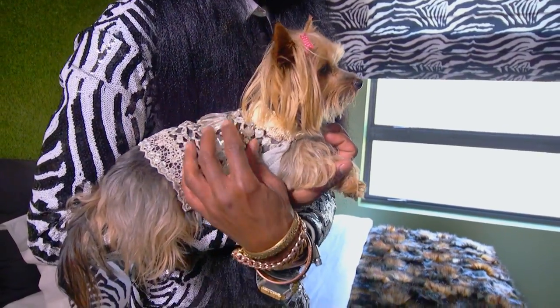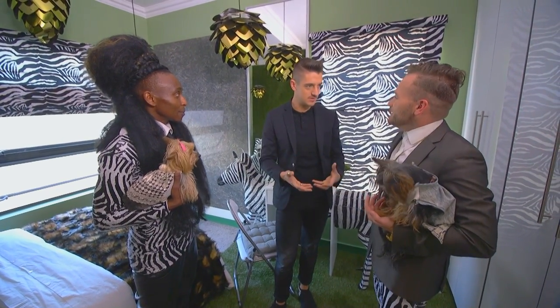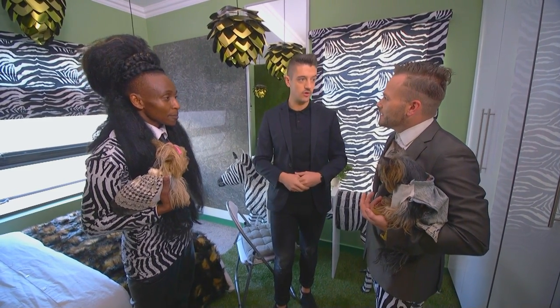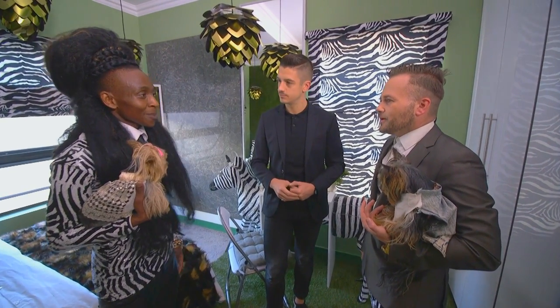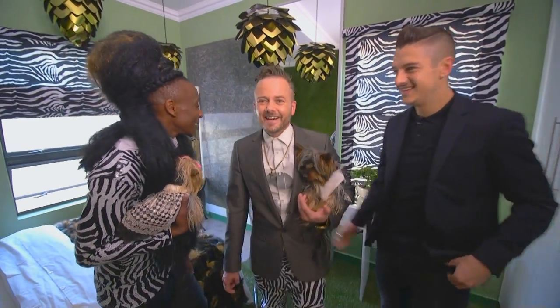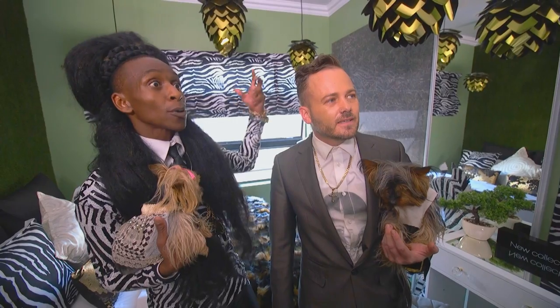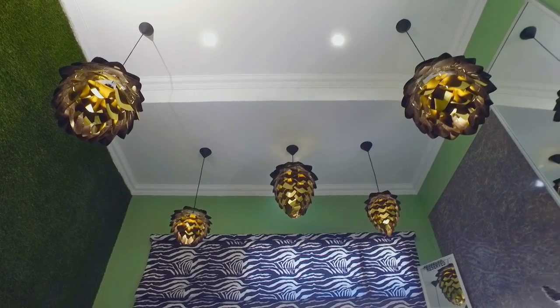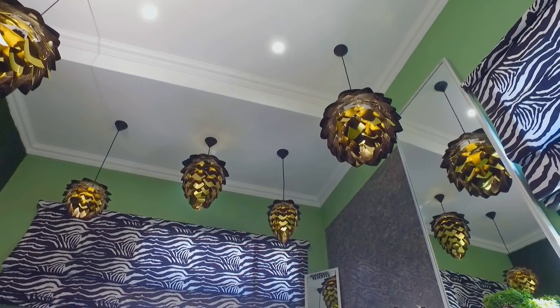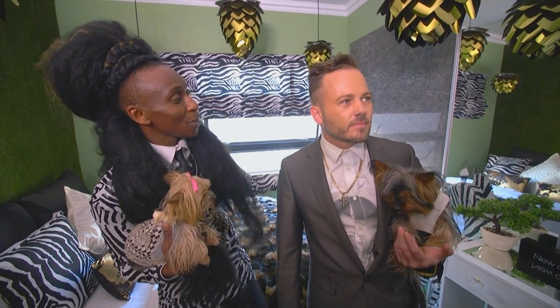Always with the first challenge with rooms like this, especially the first exercise, a lot of things don't go the way that you would have liked them to go. Talk me through some of those things that didn't go your way. Freddie's going to list as long as the Nile River. With time, and getting the contractors' full attention, we go hardcore. Even when the lighting guys came, you're not hanging one chandelier, you're hanging five. Whoa, that's going to take a day. No, you've got to do it in one hour, because the carpet guys are coming and they're also waiting outside.